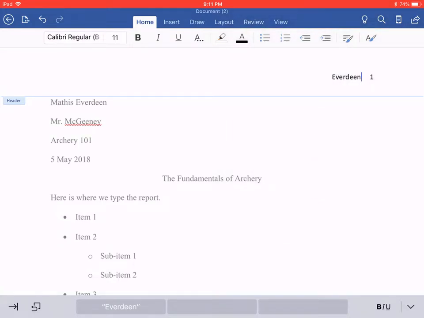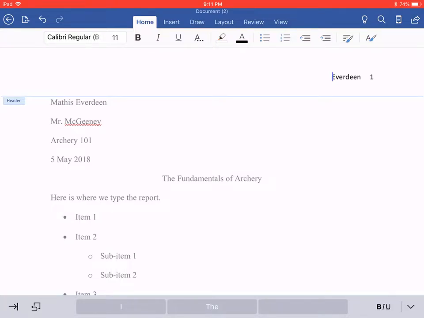I tap away anywhere in my document to make that drop-down disappear. Now, once again, we have to change the font. Kind of annoying that they don't pick up the Times New Roman, isn't it? Well, here's what we can do. If you try to click and select, you might run into issues, and maybe you cannot change the page number font. So check out this trick that I've got.